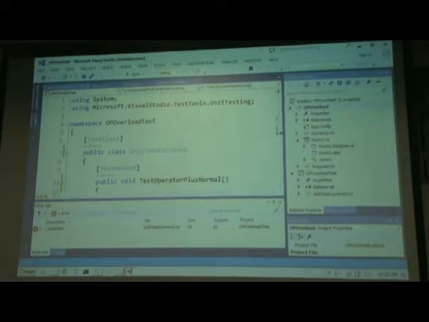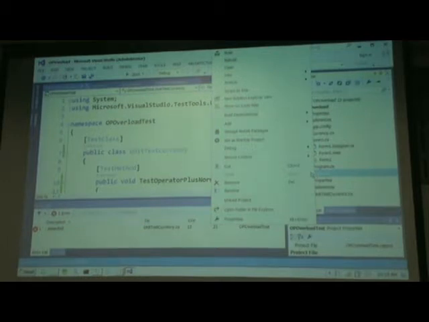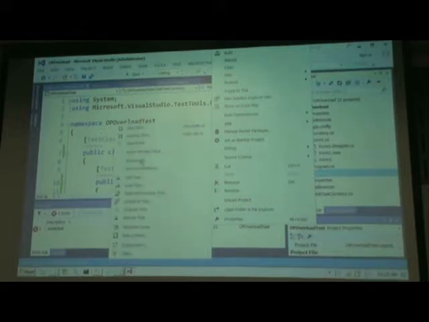So first, how do I tell the test project that it can access the assembly of another project? This is what we do. You right-click on whichever project you want to allow access to another assembly. One of the options you will see is Add, and then Add Reference. Anytime you say add reference, that means you are trying to add an assembly to your project. So if I say add reference, it gives me a lot of options.